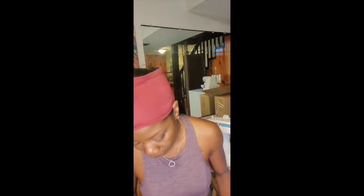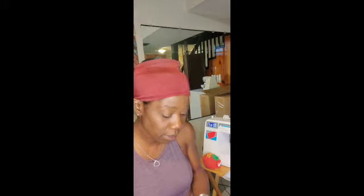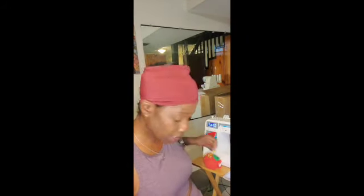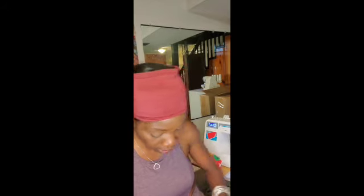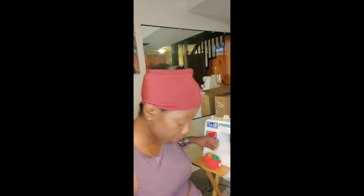So once you've gotten that pressed down, go ahead and get you some pins, and we're going to pin it because we're just going to baste the bottom edge together. And I think that's going to be helpful at the end when we start putting the top of this dress and the bottom of the dress together. So go ahead and pin it just like this. Pin it. See the pins underneath?